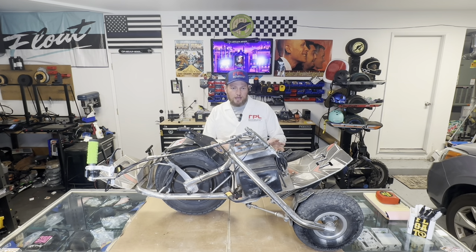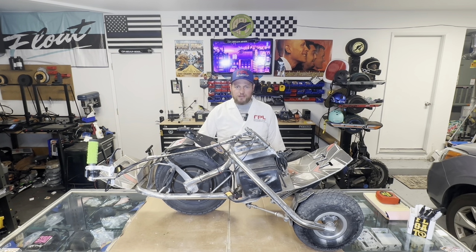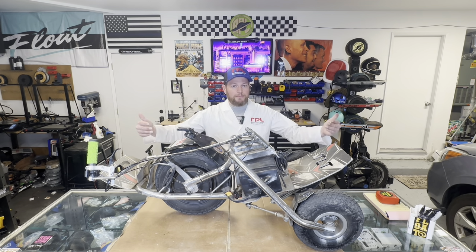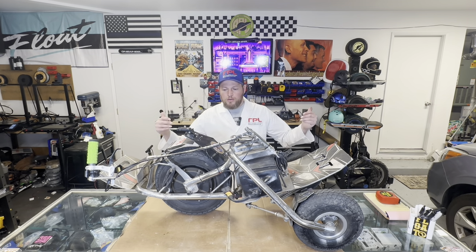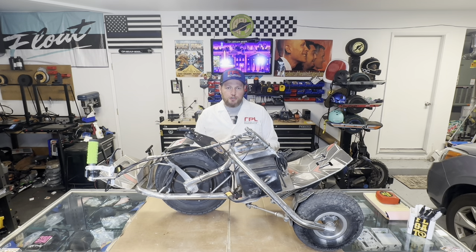The suspension is pretty soft but solid, and it really does a good job of sucking up all the bumps in the road. I was hitting manhole covers and large cracks — stuff that's six to eight inches wide, stuff I think twice about on a one wheel — and this just goes right over them. You feel it, but you hardly feel it. With one wheel in the back, it keeps you planted and firm. With three wheels total, you feel super comfortable. It's actively working to keep you upright as you cruise down the road.